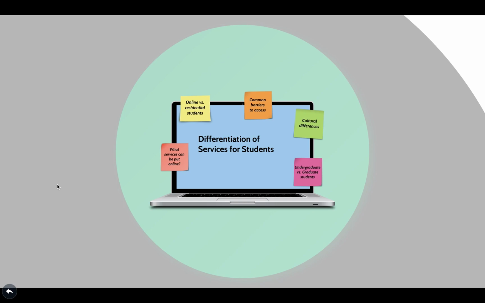Like online and residential students have different needs, so do undergraduate and graduate level students. Research shows that graduate and doctoral students, like online students, significantly prioritize library services. Graduate and doctoral students require access to research databases to complete their degree work, and librarian assistance is crucial to navigating digital library systems. Research also indicates that despite their differentiated need for services, graduate students are less likely than undergraduate students to take advantage of these services. Let's move on to looking at some cultural considerations.